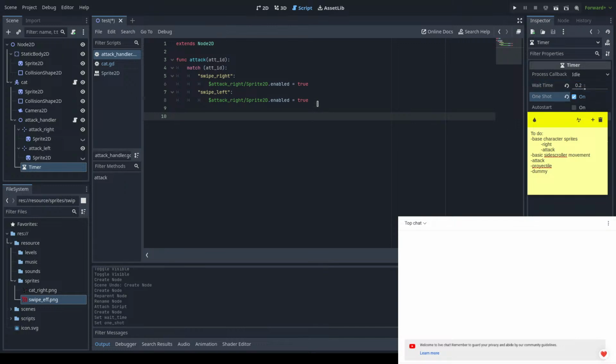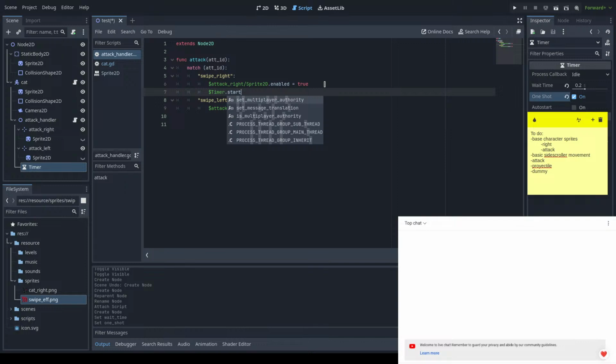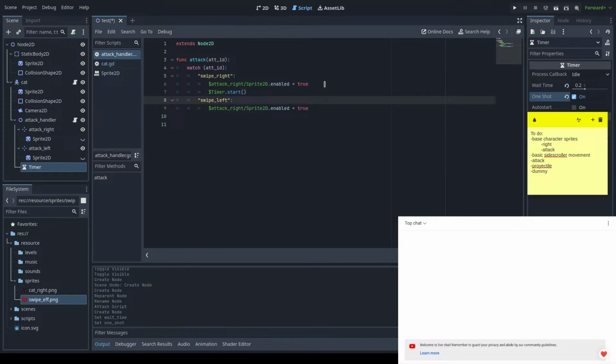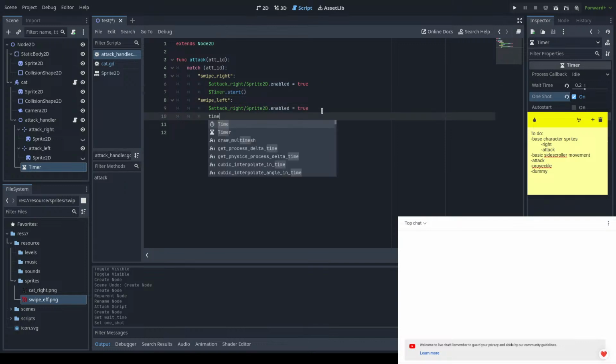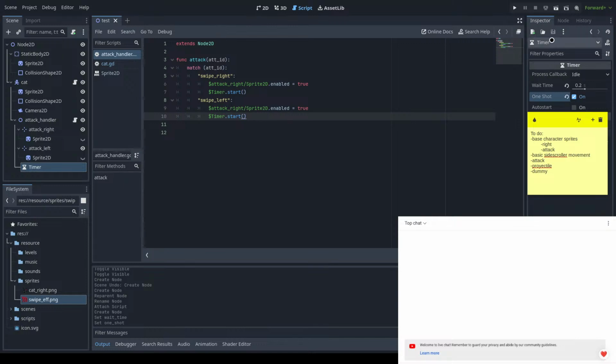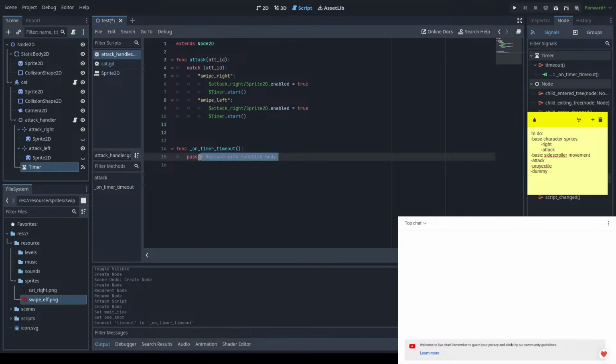And then we're just gonna say timer dot start. I think that's correct. And then when it's timed out, we're gonna just set the sprites to off.